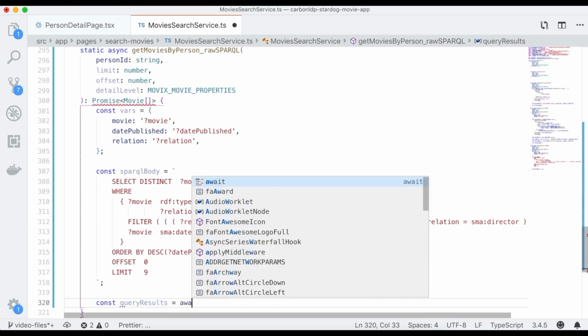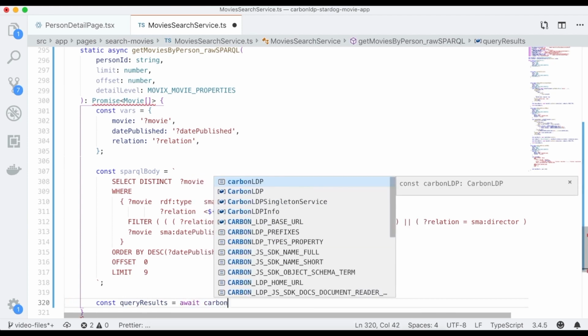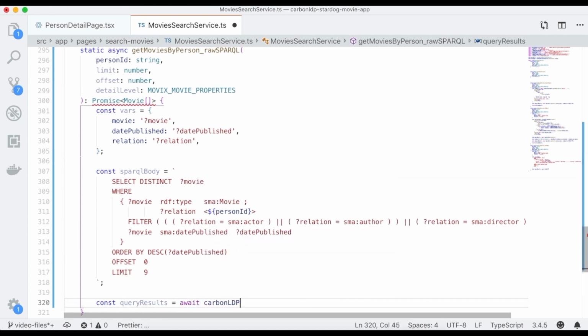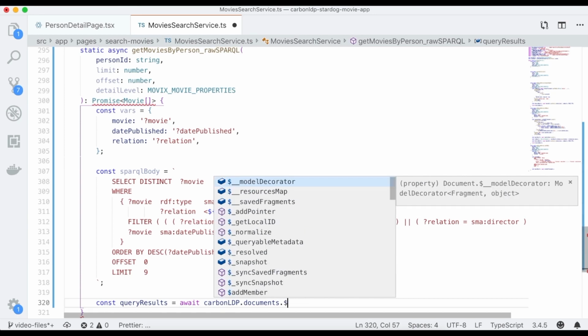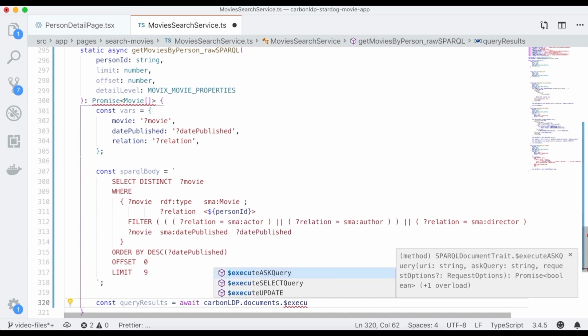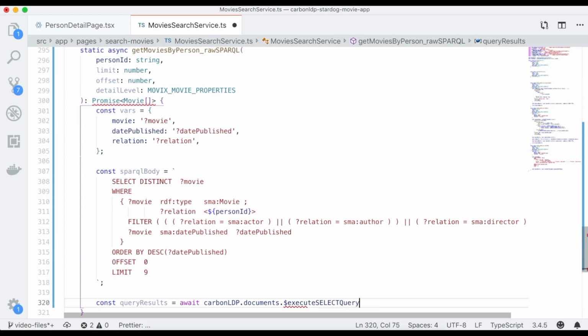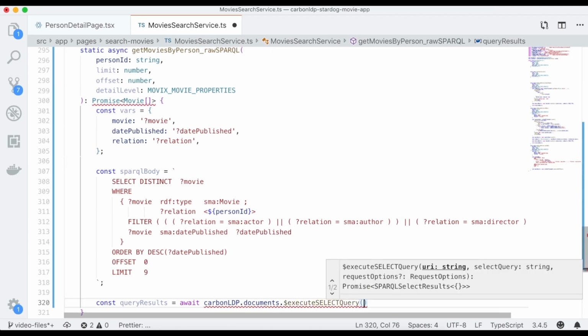We are storing the results in a variable named query results, and in this case, we are using our Carbon LDP instance, the documents endpoint, and its execute select query method. As you can see, there are other methods we could call depending on the form of the query we want to execute. In this case, since we are doing a select query, that's what we are going to use.